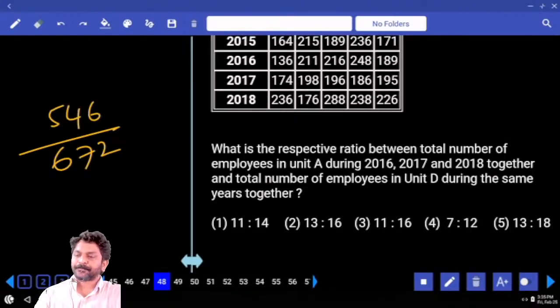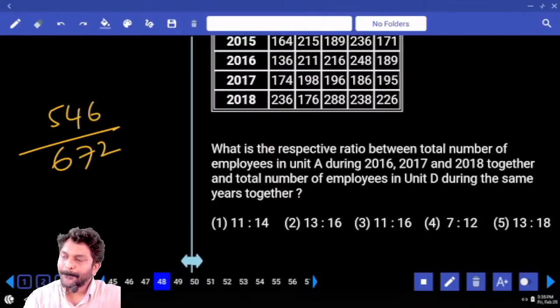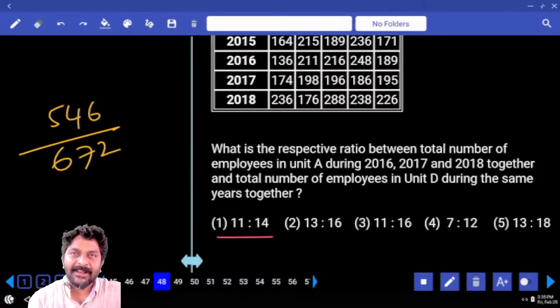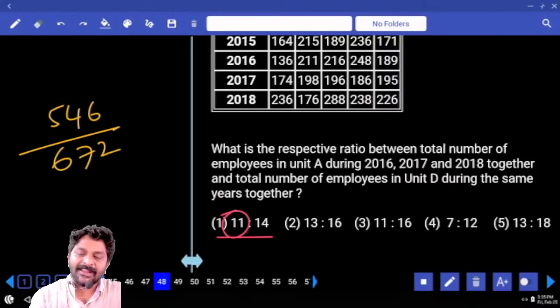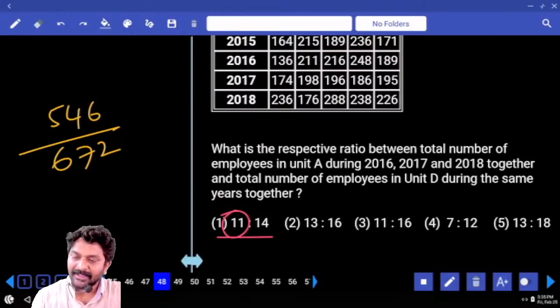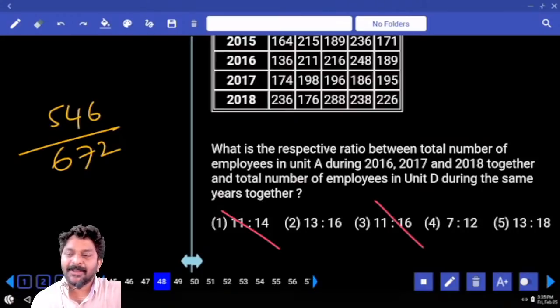So now it cannot be first and third. Instead of cancellation and identifying the answer, what I'll do is eliminate options. When I look at the first option, 11, an interesting number. When you are getting 11 here, your original number must be a multiple of 11, correct? Is your number 546 a multiple of 11? Then first cannot be your answer. With the same logic, third also cannot be your answer, correct? Second may be your answer, hold it.